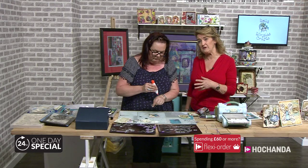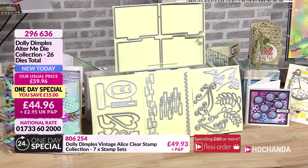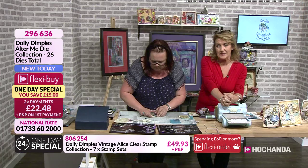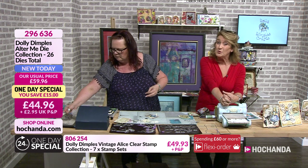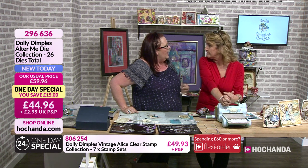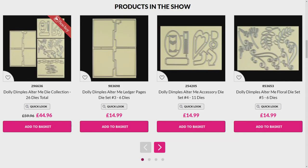If you think about it, 22 of the dies are ones you could actually use for your embellishments. Even those little tiny holes you'd usually use with the record cards - you could use those as little dots on your projects. Rapidly approaching two-thirds of the stock has gone. If you're wanting yours, 296636, two Flexi payments of £22.48. I'll step away from Charmaine in a few minutes to give you a recap - because when we watch a demonstration we get drawn in and forget to check out our baskets. With the quantity that's flown out already, I don't want anybody to miss out.